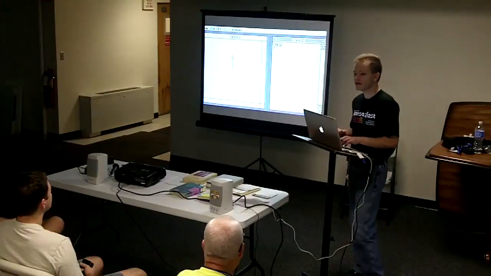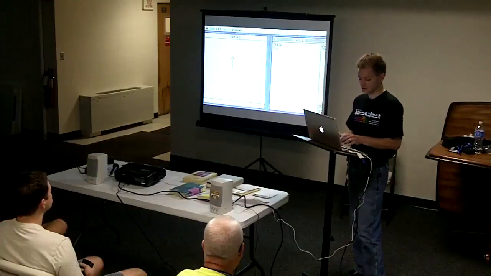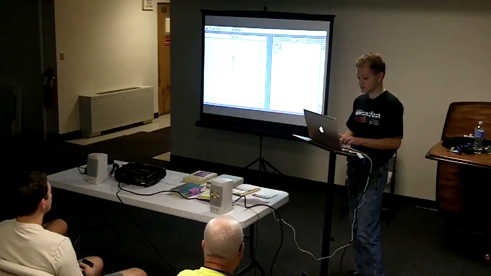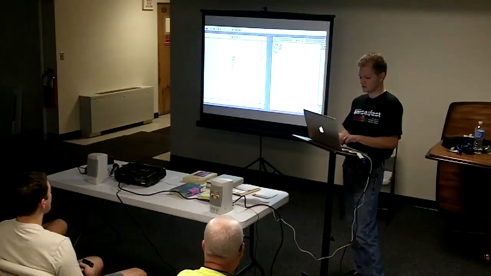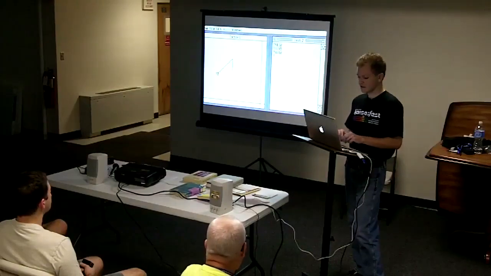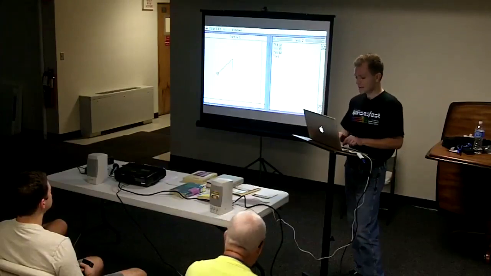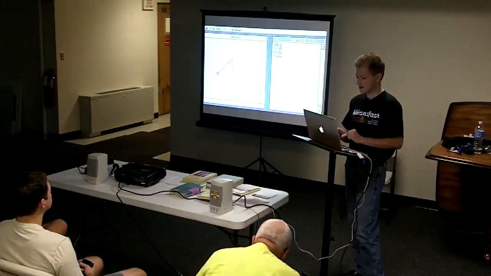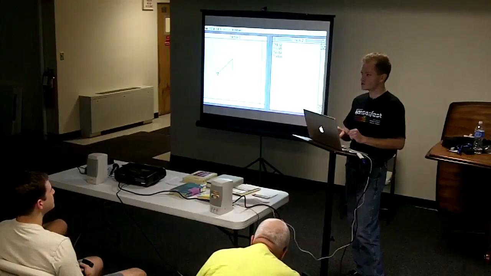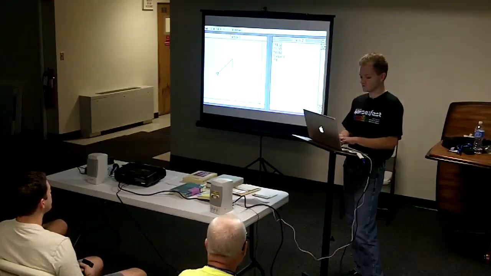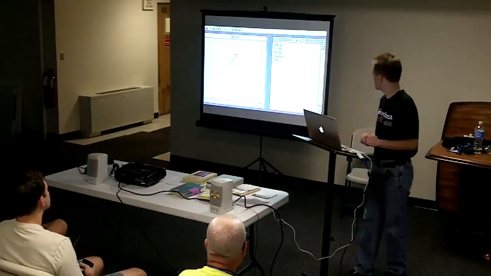The turtle can also take commands to turn, such as right turn 45 degrees. We can make the turtle go backwards. Let's make him go backwards 60 steps. And we can also change the color. You set pen color. And I don't remember which number corresponds to which color, so we'll go with color 6. And I'm going to make the turtle now go forward 70 steps. And we happen to get an orangish color.